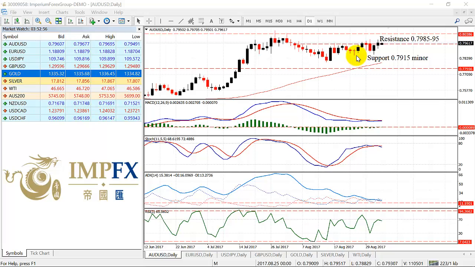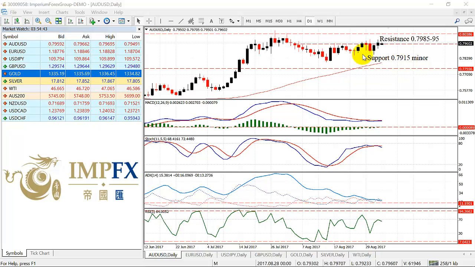Looking at the Australian dollar, the market is still attempting to restore its bullish bias, even though it keeps failing towards the 80-cent mark. I still feel into this week that the market will remain capped from this region, and any attempts towards 79.85 to 95 should draw a bearish defense, and potentially could set up a bull trap. Now, the definition of a bull trap is a situation where market traders enter a long position near the top of an upcycle trend. And as you can see here, I view 79.85 to 95 as that level. Therefore, we could see the market retreat and look back towards 79.15 as the immediate target.